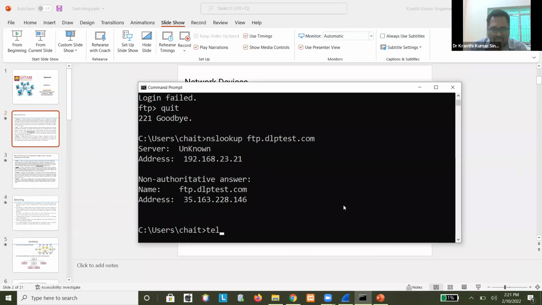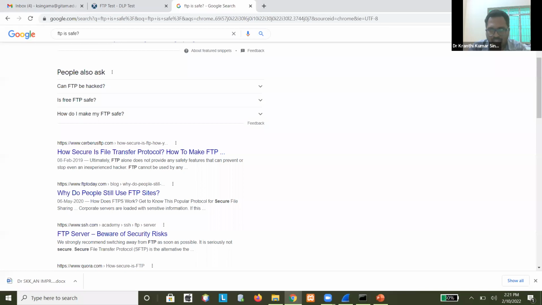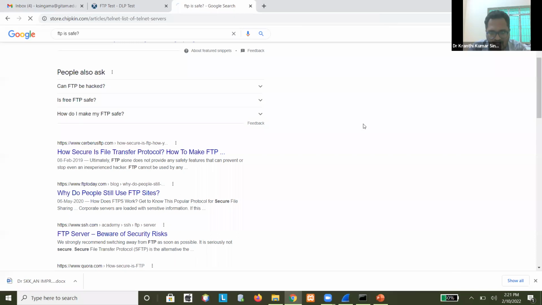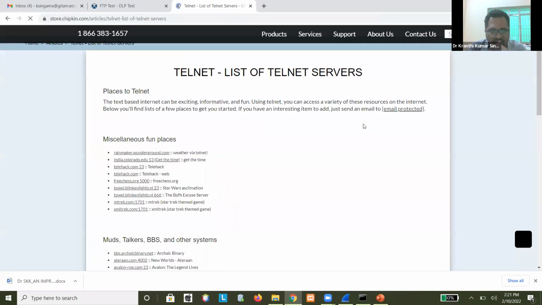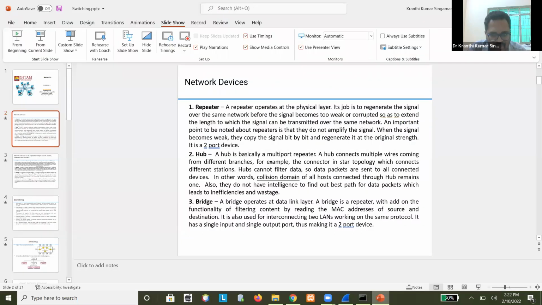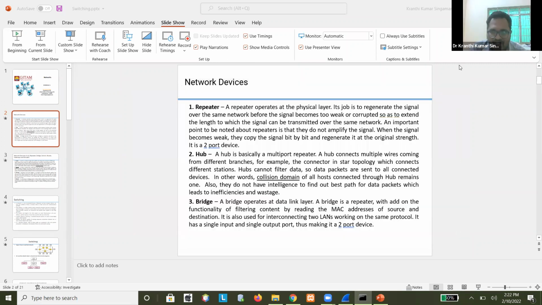This time I enter some telnet, and I bookmarked some of the telnet programs also here, predefined. I go with some existing telnet things, a list of servers, and for example here we have one, that IP address. So I enter telehack.com, and for every service there should be a port number. For telnet the default port number is 23. Now I try to connect to it.